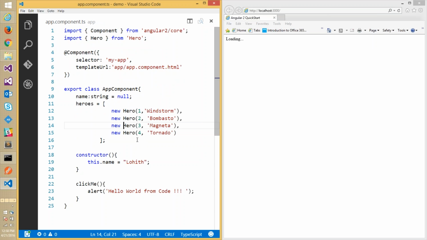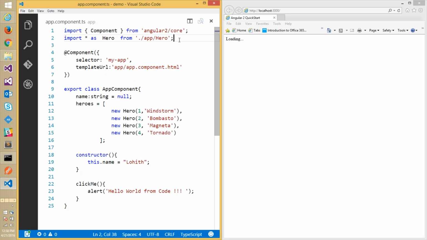Looks like it's gotta be this guy, import star as hero from... okay, let me just quickly see what is going on. I think it's my import which is messing it up, but you get the idea.